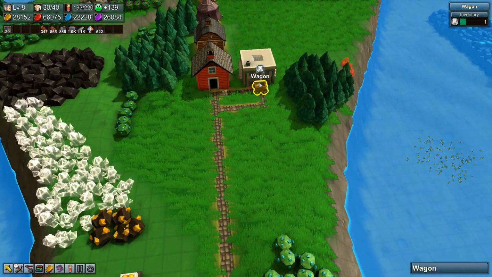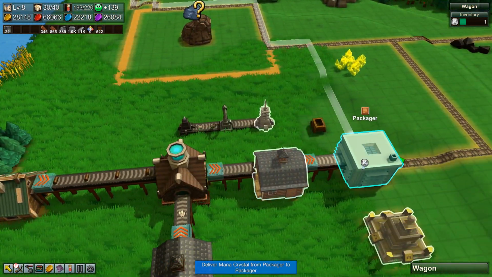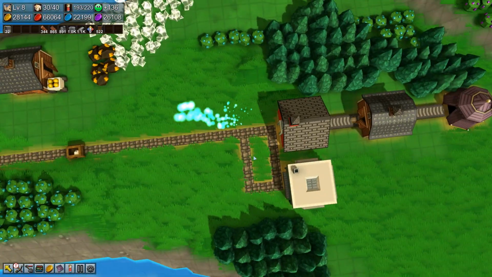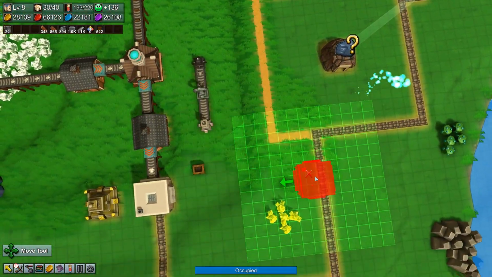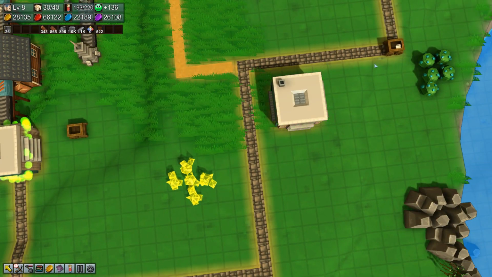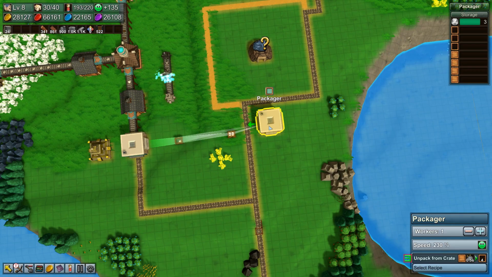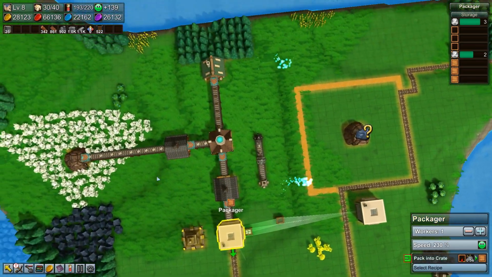You're gonna grab the mana crystals. Up here. I really don't know what's going on here. You grabbed mana crystals. You had one mana crystal in you, so why did you not grab the rest? I don't know. How strange. Let's just empty that out, put it back in that storage there so we can get things going again for a bit. There we go.